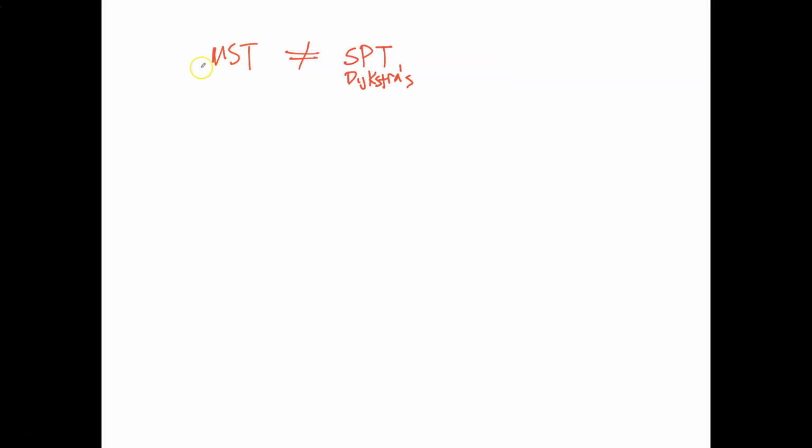A minimum spanning tree minimizes the total edge weight of all edges included in this tree, whereas a shortest path tree gives the shortest path from a single vertex to all other vertices. So it minimizes the sum of all edges along that path. So for example, why these are different. Let's say we had the following small graph. So just 3 vertices and the edge weights, say 4, 5, and 6.